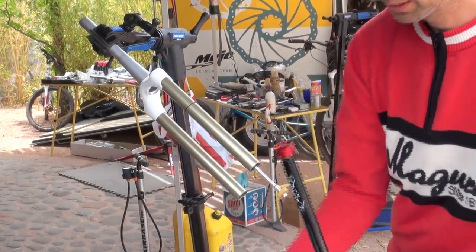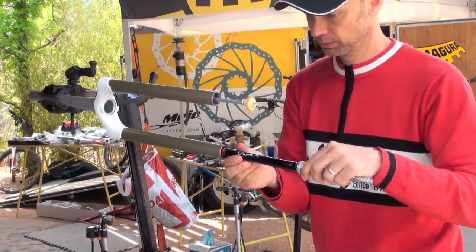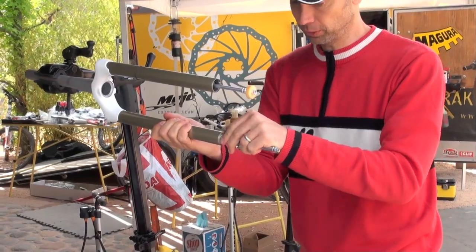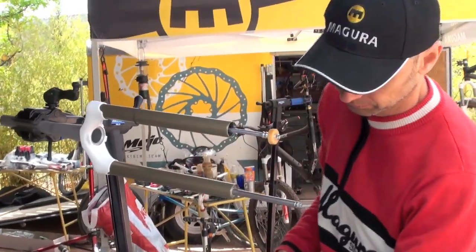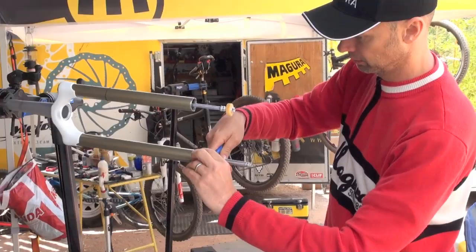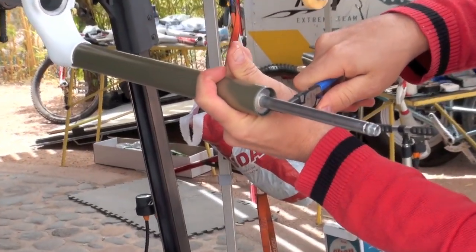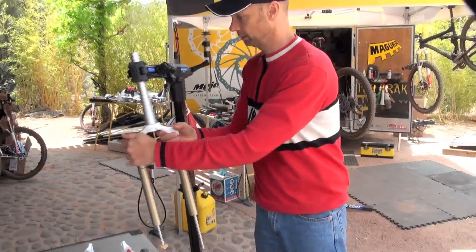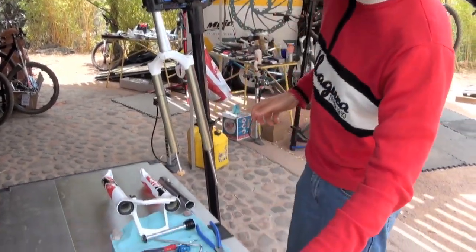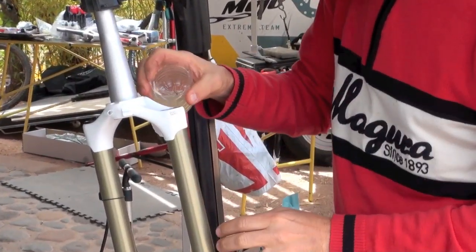Assembly of the fork is vice versa. So inserting the complete rebound unit. Make sure the lower part is really attached well into the extension tube. Assemble the clip ring. Make sure it really gets into the groove correctly by checking really if it's deep enough into it. Now you can turn your fork vertical again. Pour in the oil you had, like this.